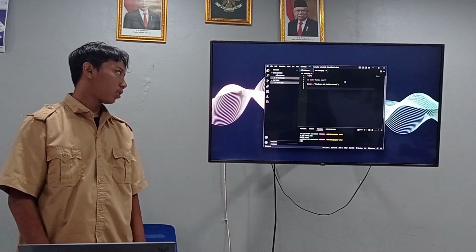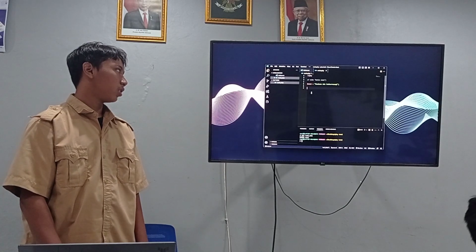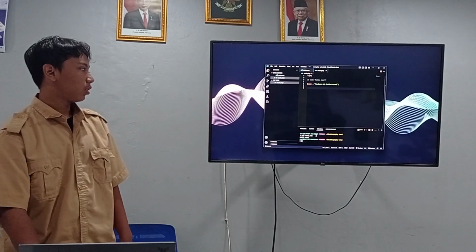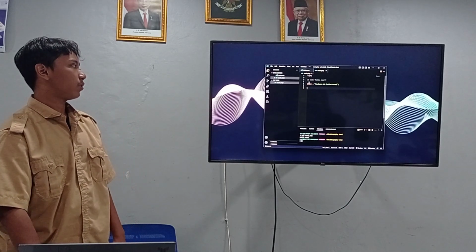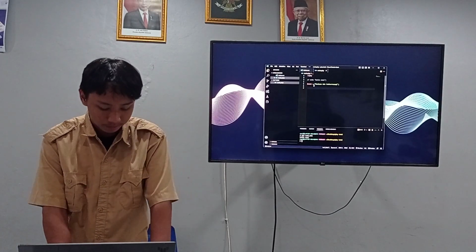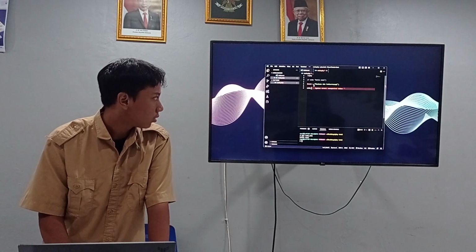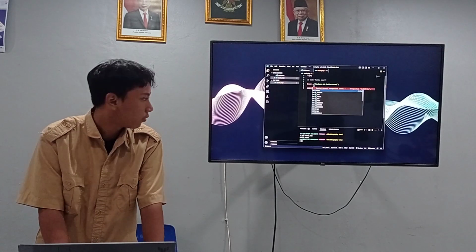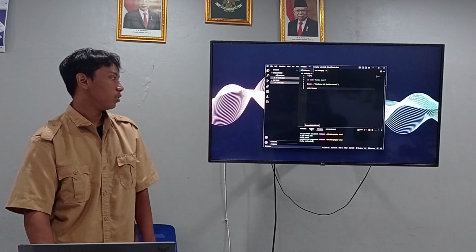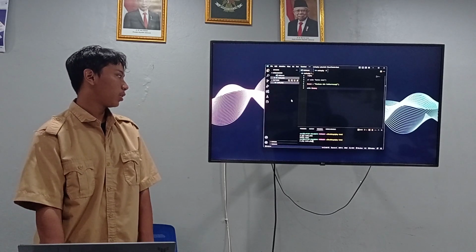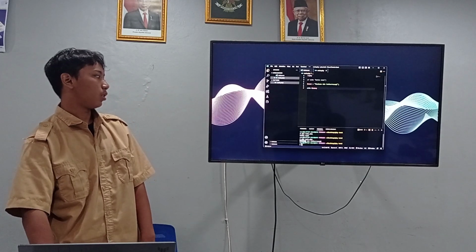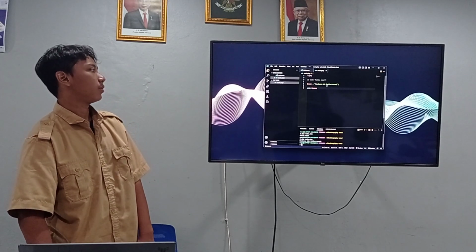In order to print this variable in the terminal, we have to call it: type echo and then the variable. When you run the PHP file in the terminal, it will output the variable.